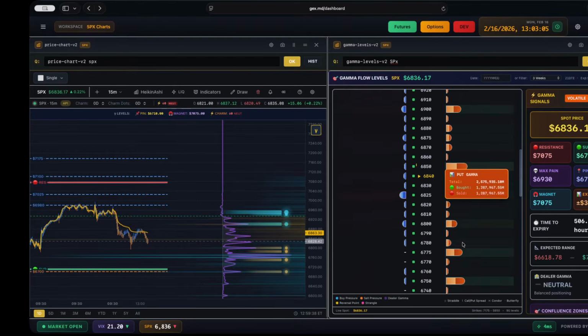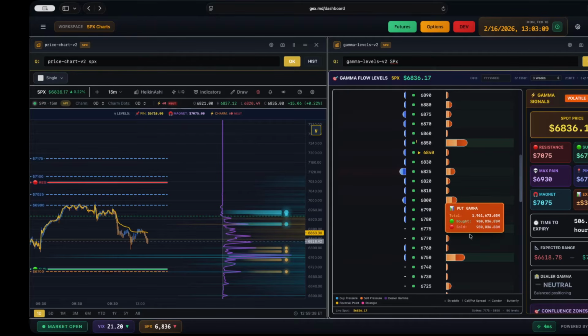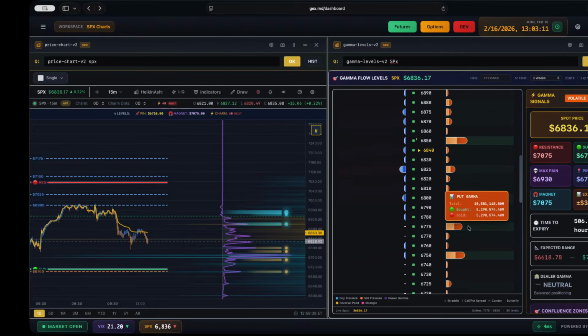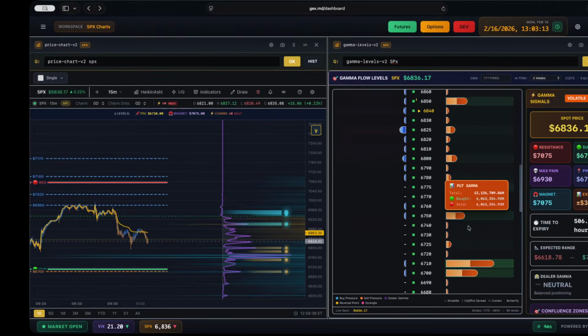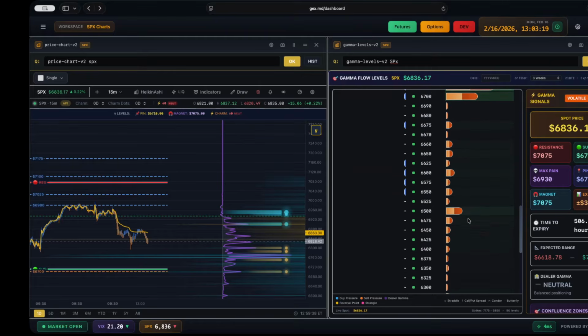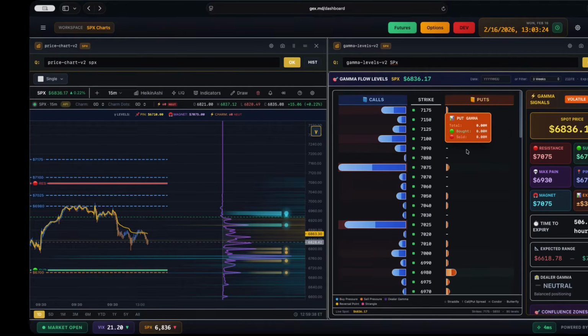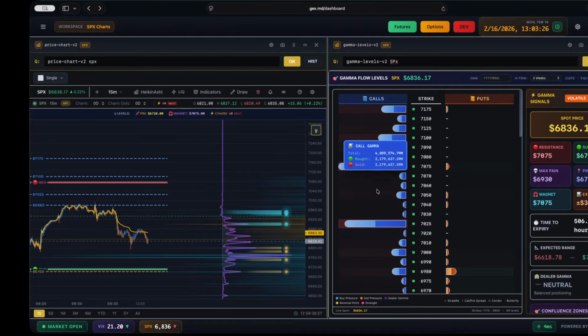And then take a look at this. You can see everything right here. Who is buying, who is selling. This is kind of crazy information, because you need to know who is buying the put or who is selling the put. You get all the data right here. And then you can see other information, who is buying, who is selling.